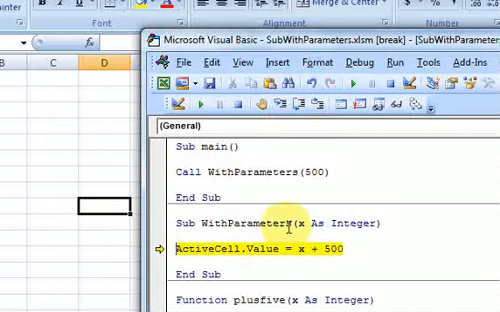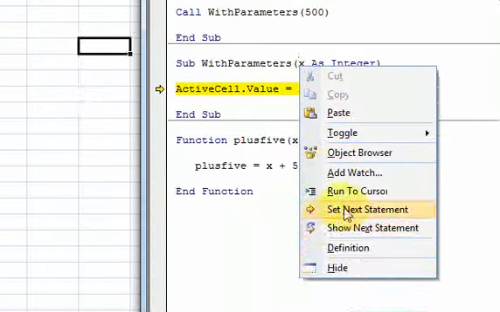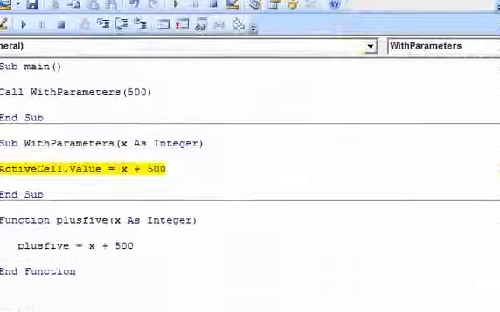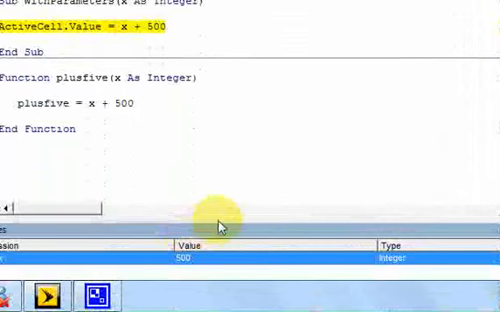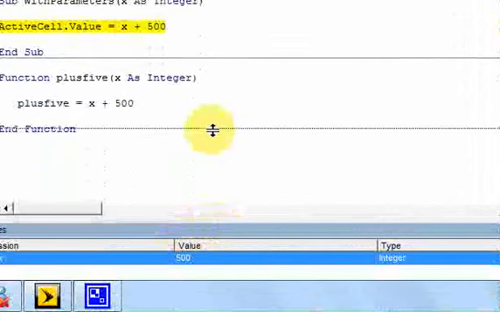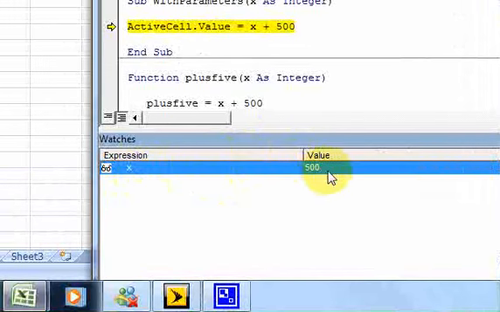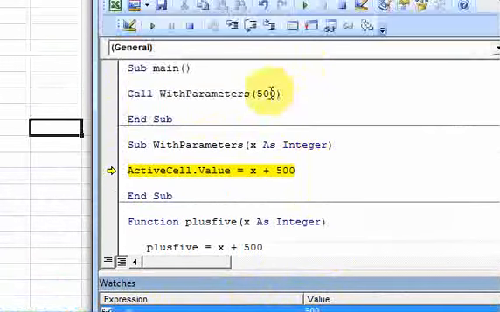Okay, so it made it. It passed in x. And if I put a watch on x, here you go. You see that the value is passed, here's x in the computer's memory. X is in memory as 500.